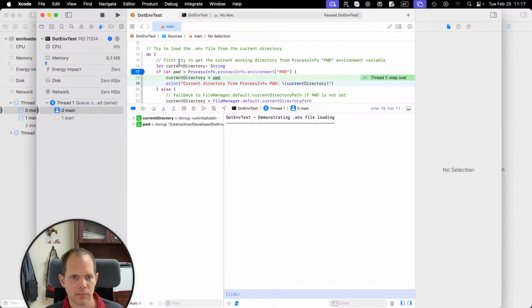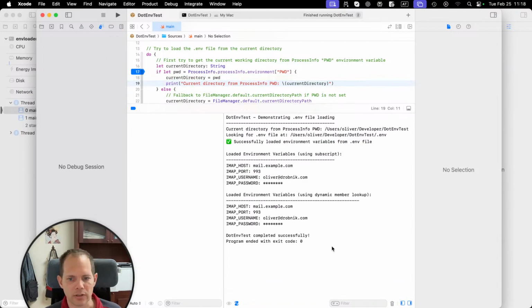Now the PWD is on video. And of course, now the whole thing works as it should. So there you have it. That's how in the future I will load my .env and my secret stuff from the hidden file. Of course, this hidden file should also be part of the .gitignore, so that you don't ever check it into a Git repository.